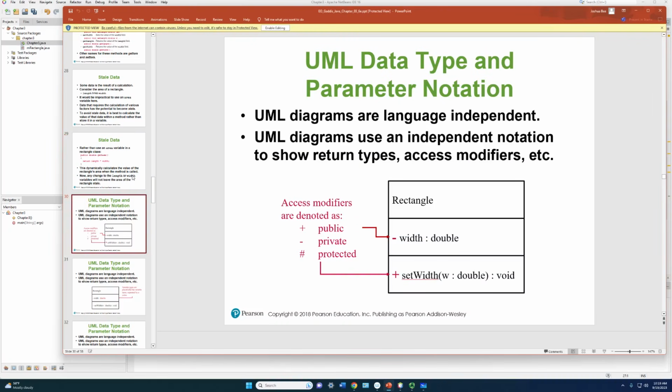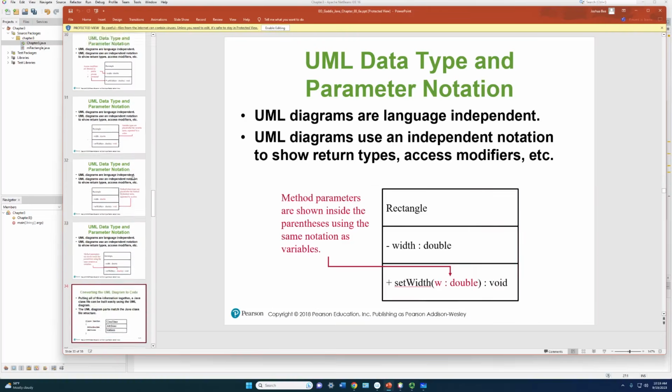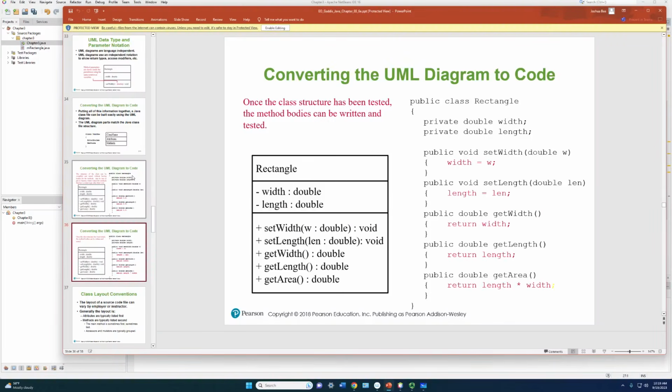It talks to you about how to do a proper UML diagram. Sometimes it's better to start with a UML diagram, guys. Really, start with what is needed for this class, and then fill it in with the information that's needed.